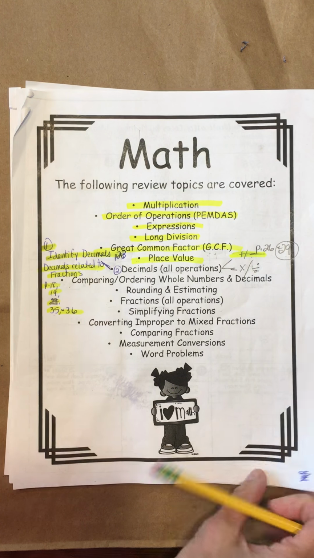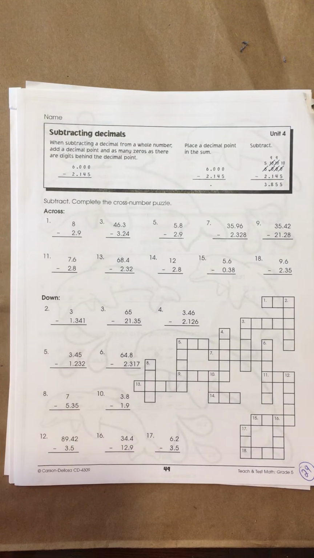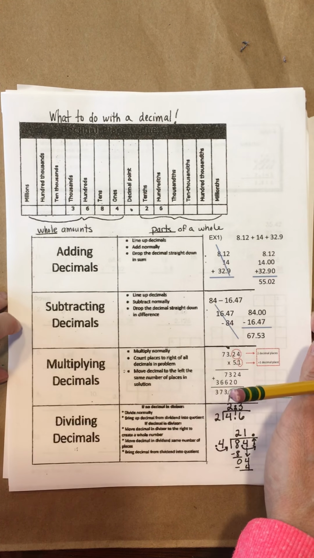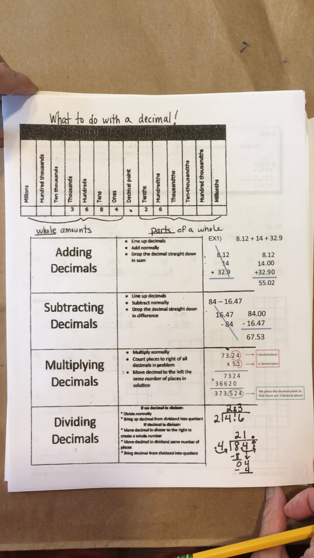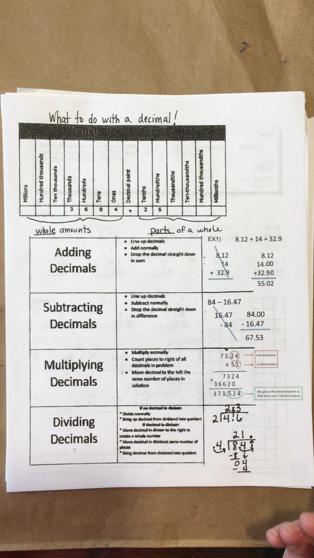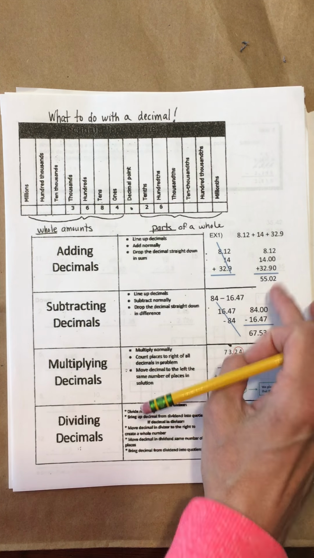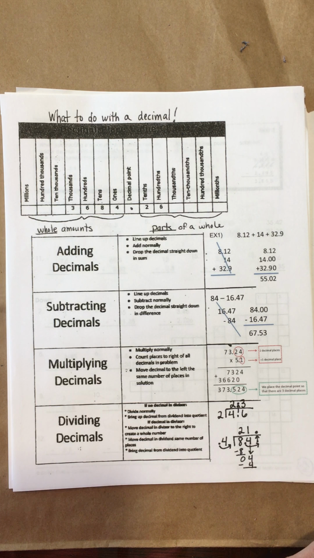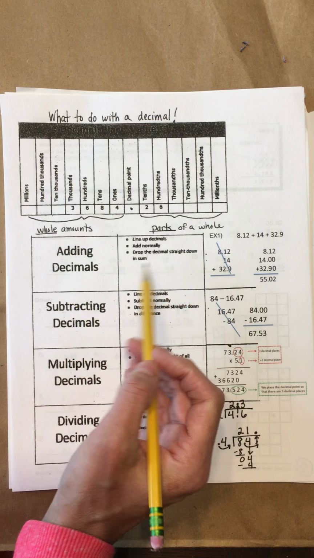But before we move on to page 29 in the book, I want to review the reference chart. I showed this reference chart in the start of the adding of decimals video, but since then I changed it and I kind of cleaned it up just a little bit, since I was going to post it in the description part of the video so you can print it or screenshot it. Okay, so we did review decimals for adding.